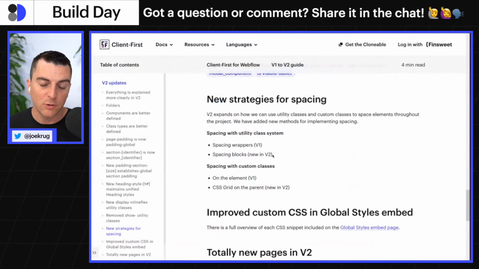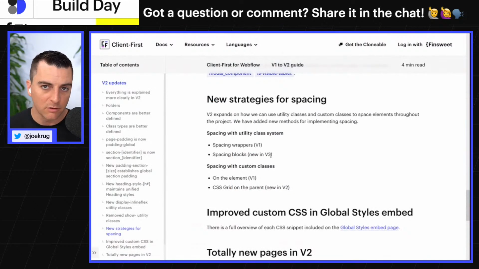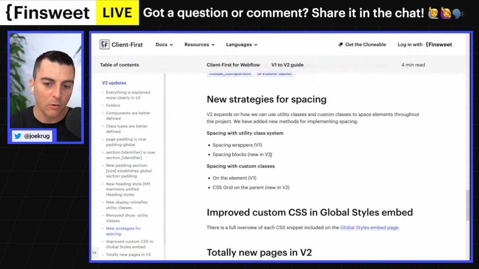Really, the key to this is you have options. These methods are not better or worse than each other, but you have the options to make smart decisions. Please go ahead and read that spacing strategy page. It's an important one. With these options, you now have to understand what the best decision is to implement any kind of spacing in your project. So I will stop and I will see if there are any questions.